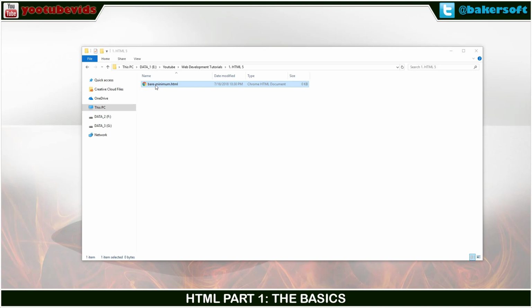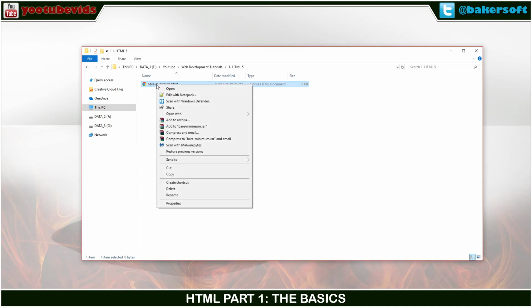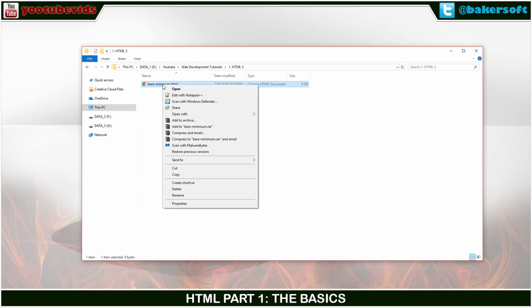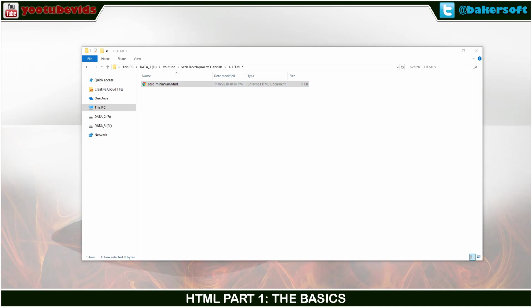Now that we saw what a context sensitive menu is, you can see that when you right click in the empty area, you have different options. Then when you right click on the file, you don't have some of those same options. You have some similar options, but most of them aren't the same. What we're going to want to do, if you installed Notepad++, which you definitely should have, and if you didn't, be sure to install it, because it's going to make a world of difference when working on these files, is choose Edit with Notepad++, which will be an option in your context sensitive menu. So go ahead and click Edit with Notepad++.